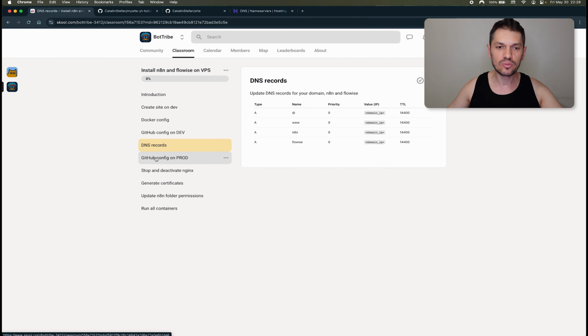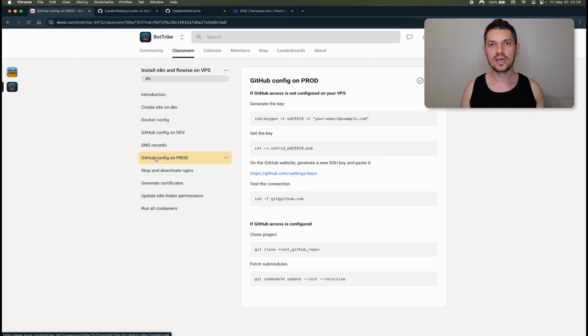Now let's move on to production. So this is where we actually get the code in production and start to configure production there. Now there's two things here. One is if you have a new server, you might not have GitHub access already to it, right? So I have a section, if you don't have access to it, go through this step by step. So you need to generate a key that will allow you to access GitHub seamlessly without using username, password, and so on. You need to generate your key. Make sure you update your email here. Then you would have this command to get the key, and then you go to GitHub to this address, and here is where you create your key.